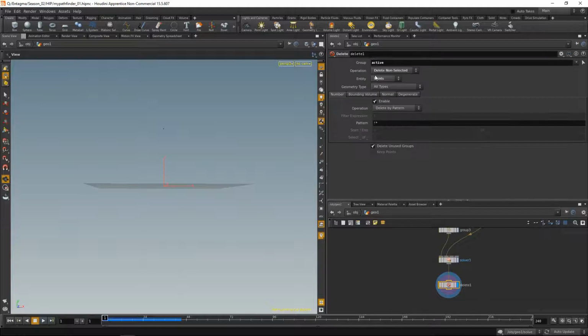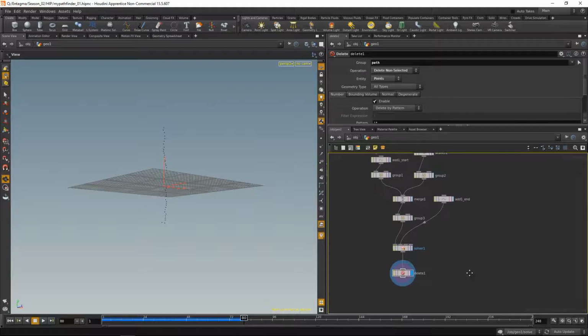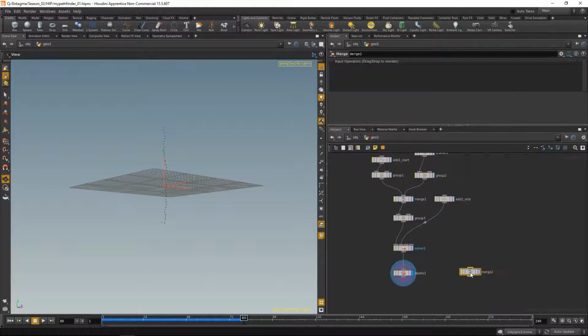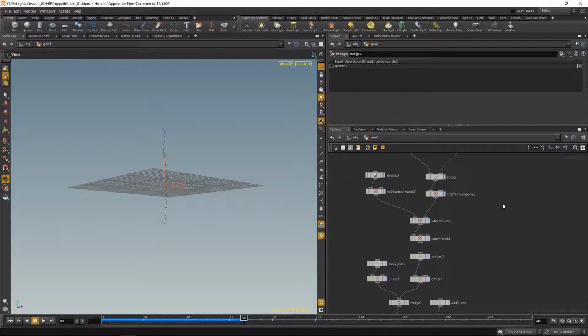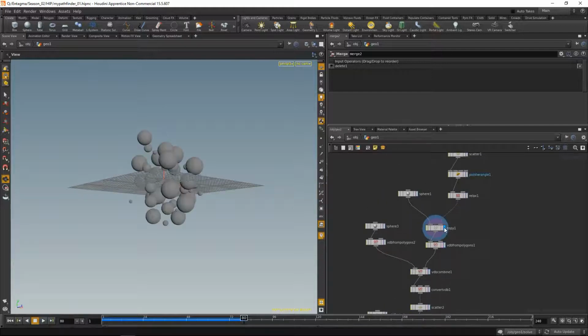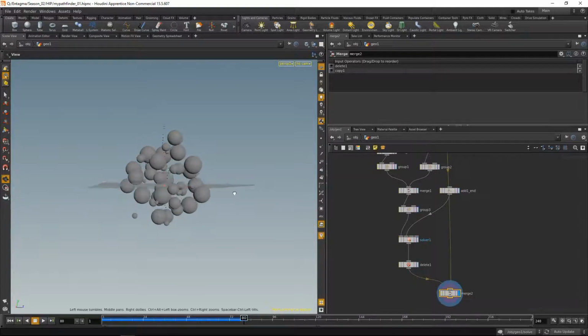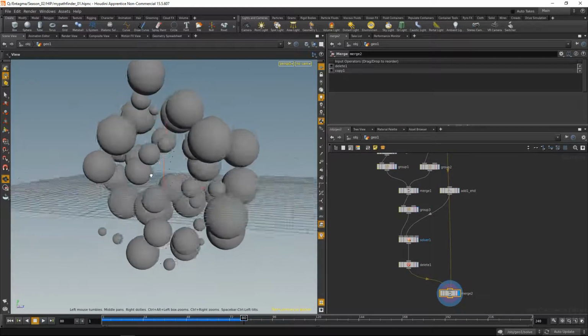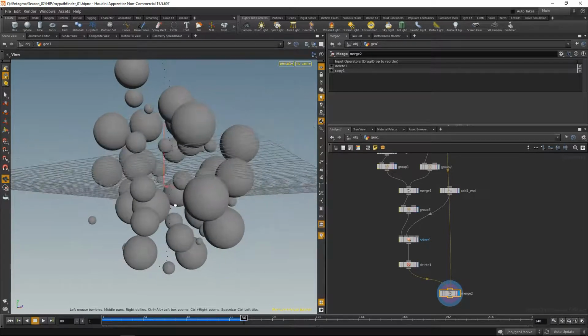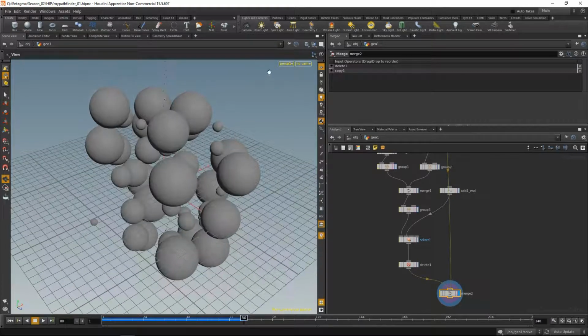Okay, the delete node needs to be changed so it deletes everything but the path group, like so. And now, you see, we're traversing those points till we find the end node. Let's just wire this into a merge node, and also wire in the obstacles that we created in here into our merge node. So we can see that our path is not intersecting any of those spheres here. As you can see, it's moving close to the surface here, but it's still moving around those spheres.